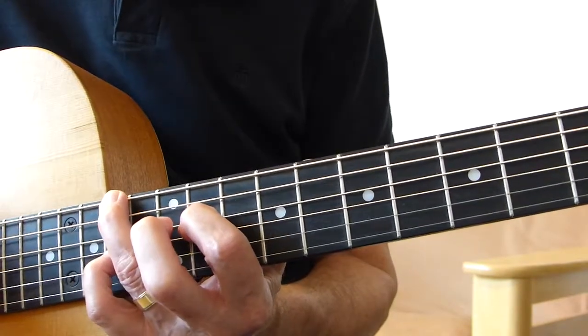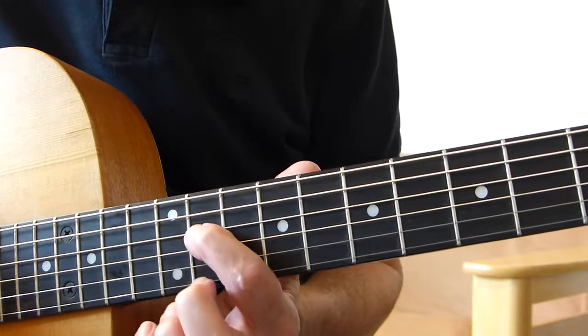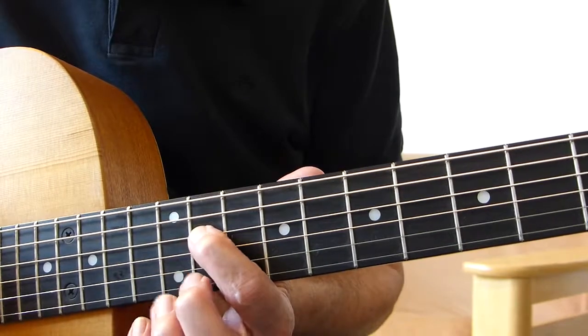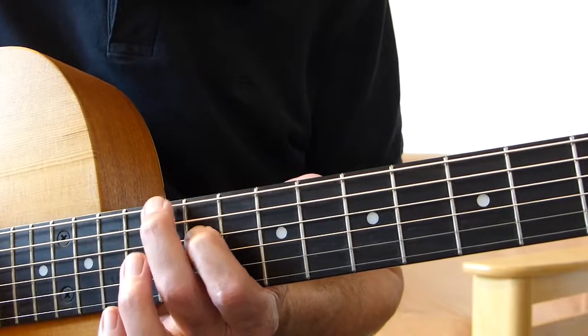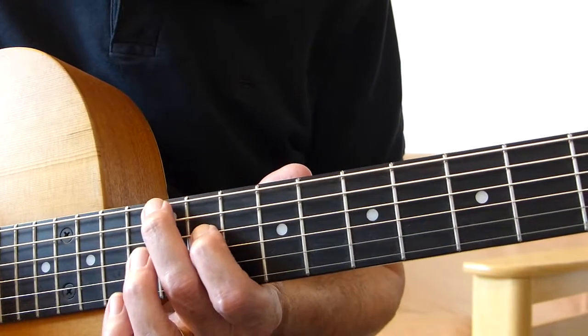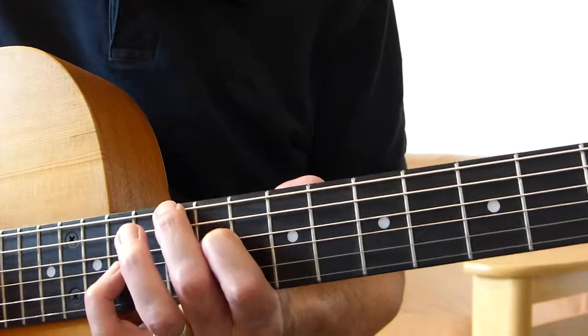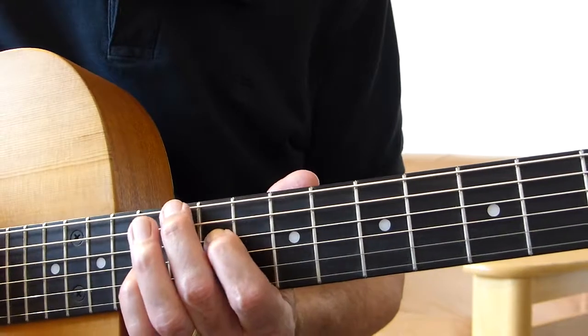Right, then we move to a second shape, and the first finger stays the same on the 11th fret of the 4th string. Then my second finger is now going on the 12th fret of the 6th string, and pinky goes from 14 down to 13, on the 3rd string.